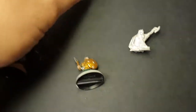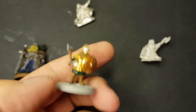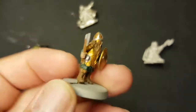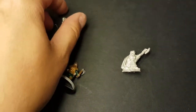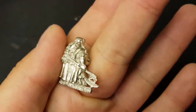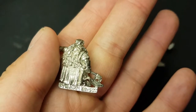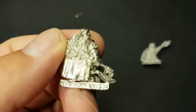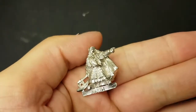If that doesn't work, I want to chop off this right hand and use it instead. I don't know yet because the metal is very hard, so I have to chop it off and then bend it, and maybe I will damage it so I cannot use it. So that's the plan.